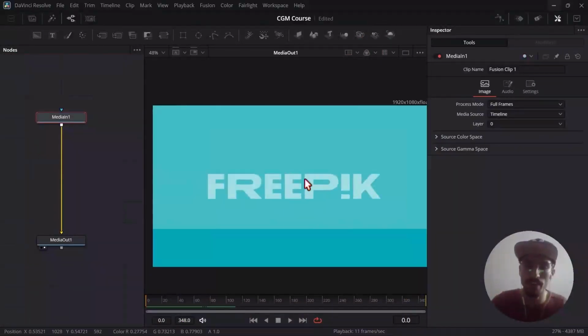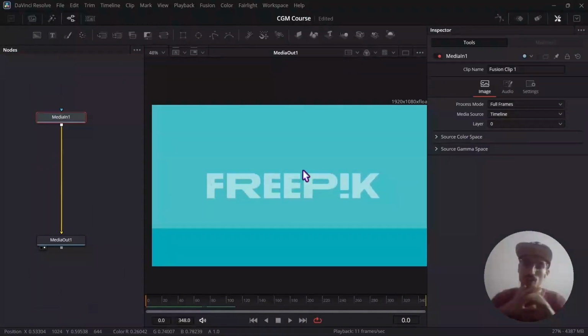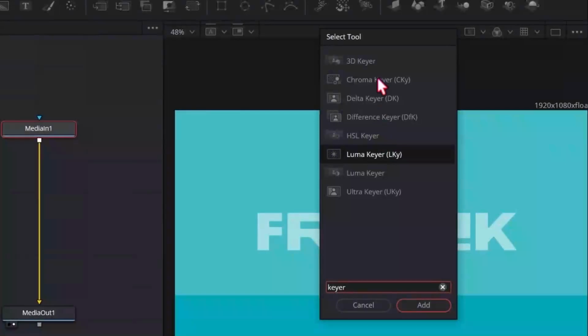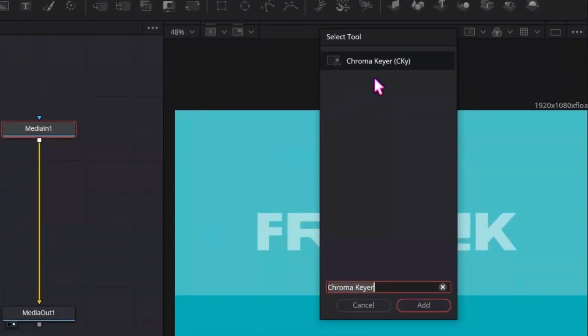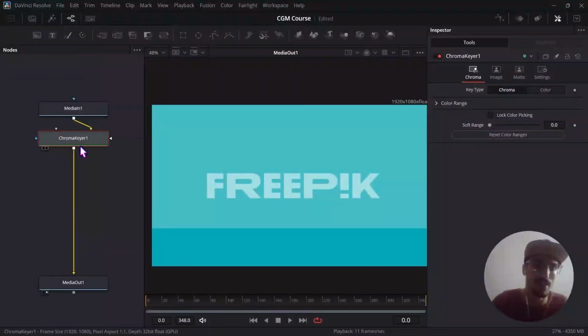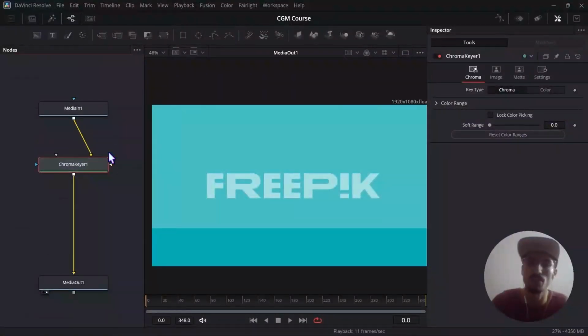For this step we need to think of this picture as a group of colors. And for working with colors we need a keyer, whichever keyer you choose, but for a better experience we will choose the Chroma Keyer, because this keyer is working directly with the chrominance of the picture, with the color itself.